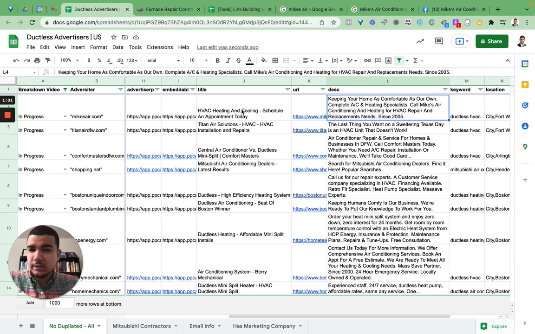Anyway, the ad doesn't really relate to the keyword they're going after, so maybe they aren't trying to advertise for ductless. So the first thing we would do is keyword prune. So go through their past search term data, take out everything that isn't related to the keyword they're supposed to be advertising for, and then leaving everything in.